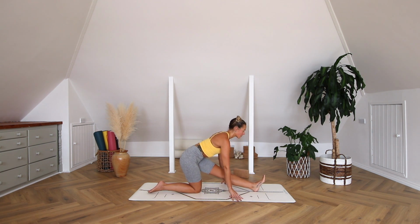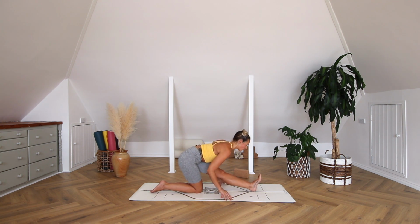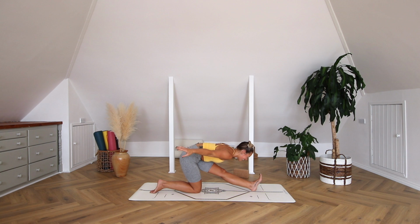So find your variation, either supporting yourself on the blocks, maybe with your fingertips as well, coming into the forward fold. If you want to work that balance and float the hands back, then of course, giving that a go. Play with the practice. Take what you need, leave the rest behind.